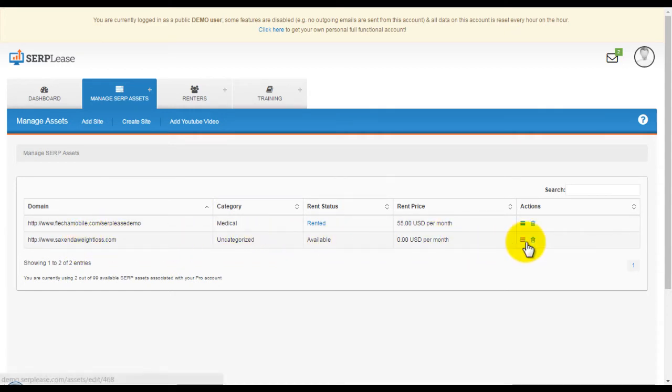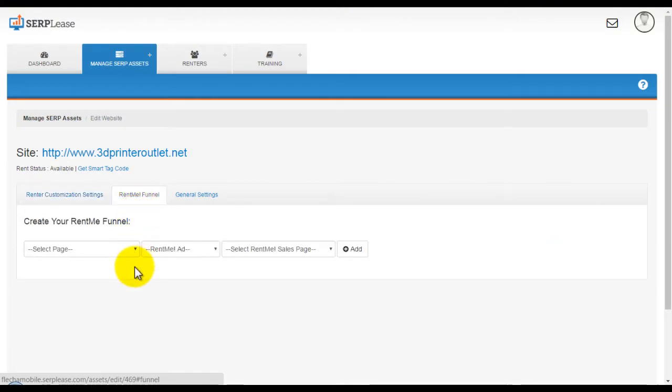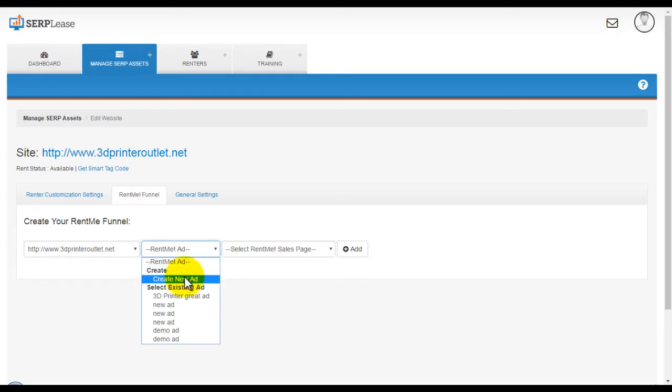You can create one or multiple funnels starting at any of the pages you added in your asset. In the first step of the funnel, the system shows an unblockable pop-up ad on your site, letting the visitor know the site is for rent. You can set a custom delay timer for the ad to show, and we'll soon expand options to control when the ad shows and when it doesn't. Think geo-targeting and using URL variables to trigger the pop-up.